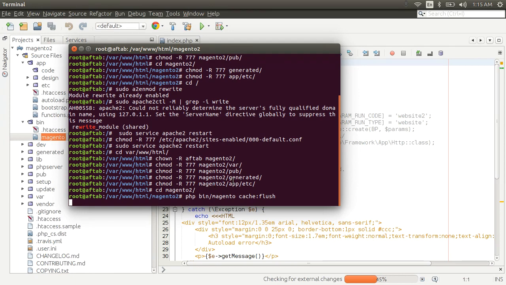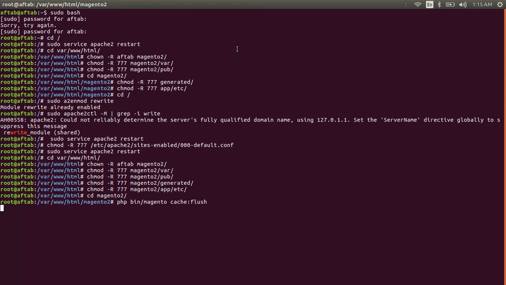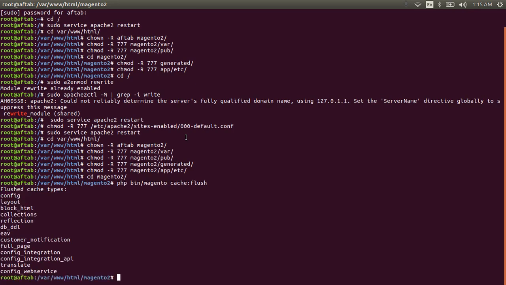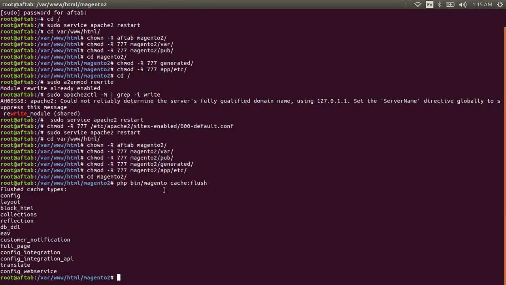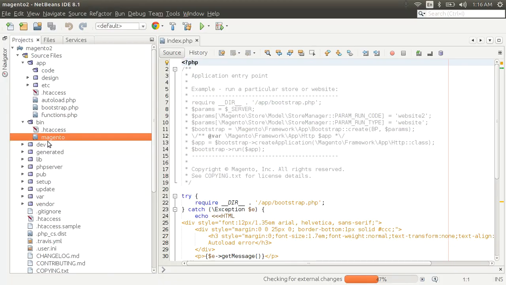So this is the first time flushing the cache, so it takes a little bit of time. Yes, so this is the first time cache flushing, so it takes a little bit of time. So this is Magento. Basically, here we use bin/magento, inside the bin, Magento, right?